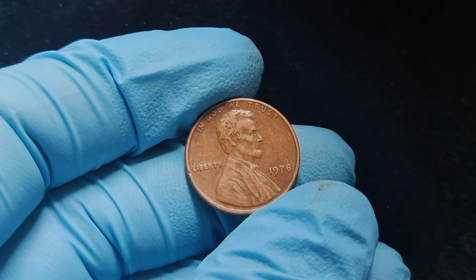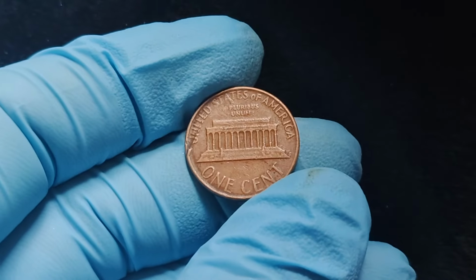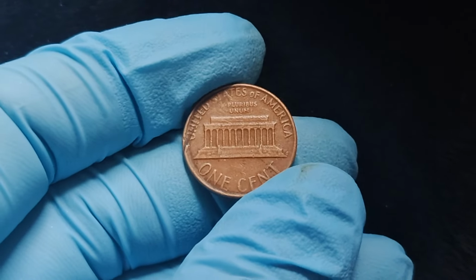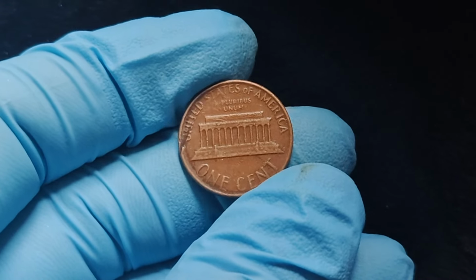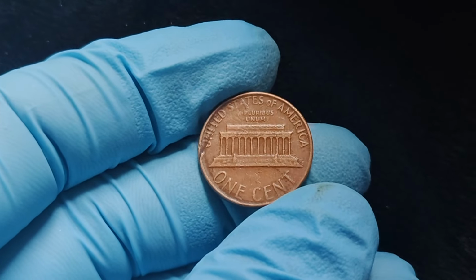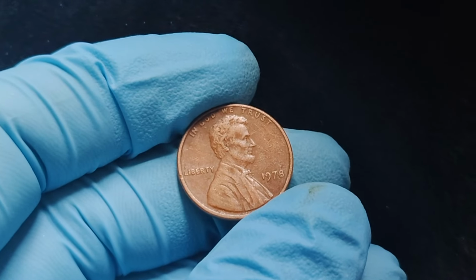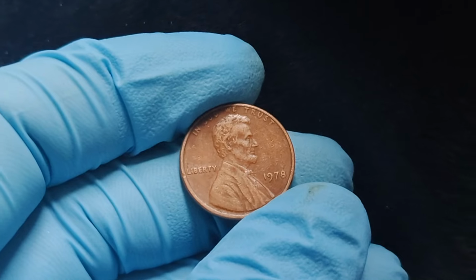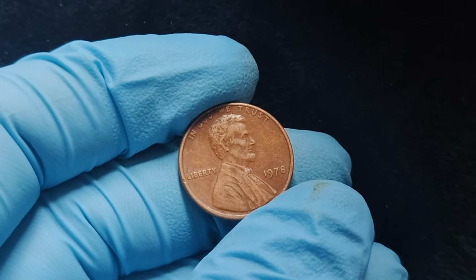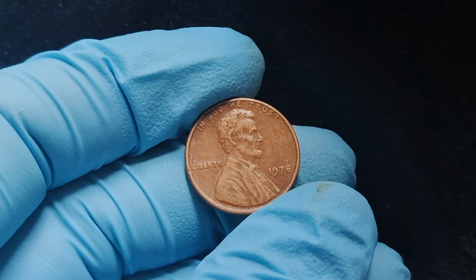Alright, let's get practical. If you've got a jar of old pennies lying around, and let's be honest, who doesn't? Here's what you need to do: look for 1978. Simple enough. Make sure there's no little S or D under the year. If it's blank, you're on the right track. Does it look crisp, shiny, and almost untouched? If yes, you might have struck gold. Well, copper in this case. Magnify and check for errors. Use a magnifying glass to spot any unusual features, like doubling on the text or a weird outline on Lincoln's face.